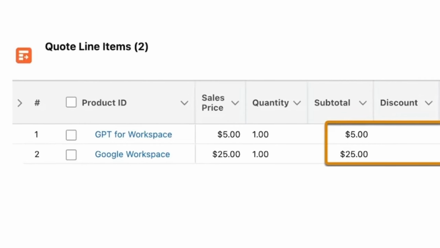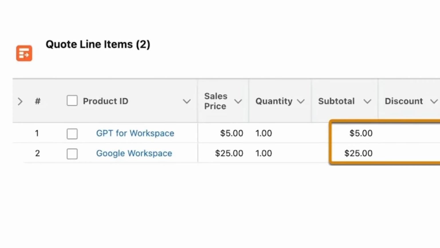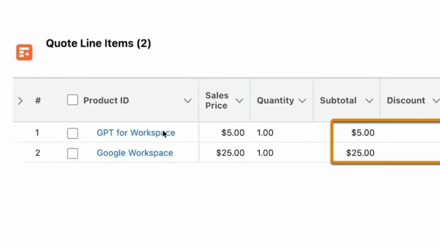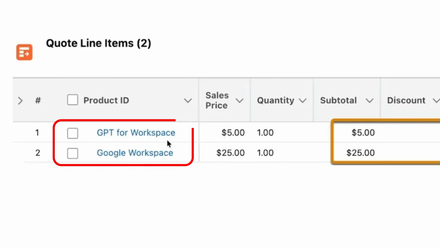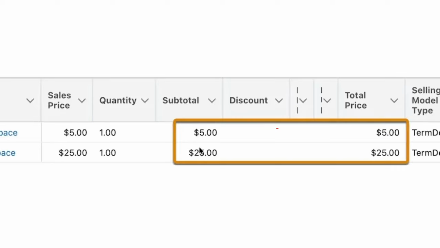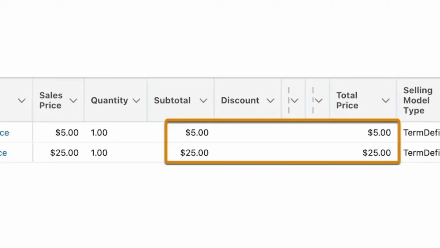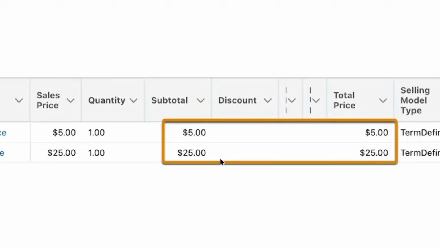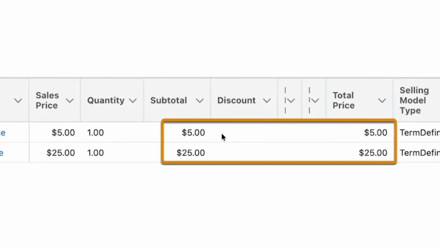But first, an example of how it is working, or what derived pricing is, the concept behind it. So you can see here one is GPT for Workspace. This is the add-on product based on the Google Workspace. Okay. So you can see here the company has said the GPT for Workspace price should be 20% of the Google Workspace price when they are buying it together. Okay. So here you can see the Google Workspace price is $25, and for that, the 20% of the Google Workspace, the GPT for Workspace, is currently $5.